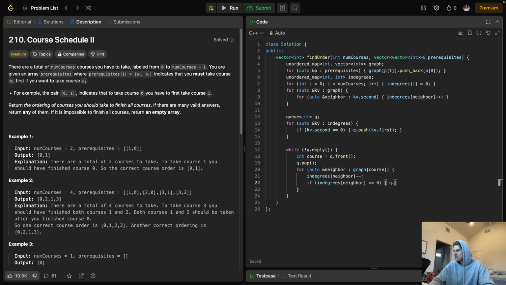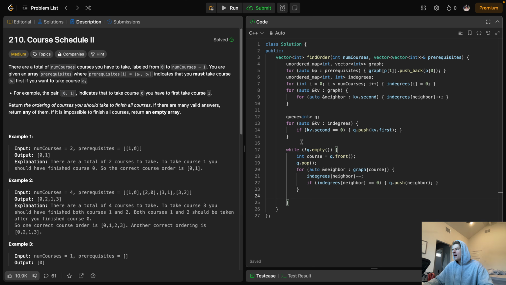So we're going to say q.push neighbor, essentially, just to get that into the queue when it's got 0 n degrees. And we can repeat the process for all of its neighbors to continue the topological sort. So that's pretty much it there.